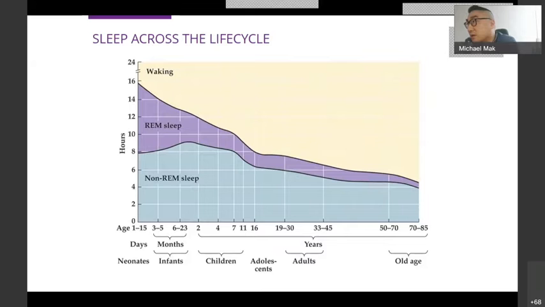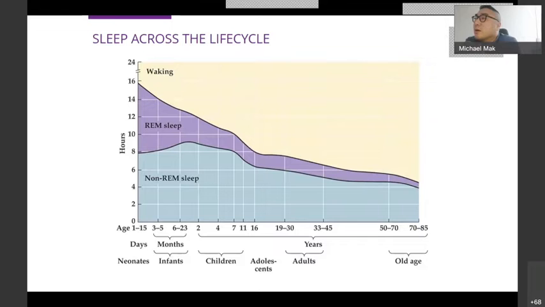What's also interesting about the changes in our sleep patterns across the lifespan is that young folks have a tendency to sleep late and wake up late. And that's built in, as you know, in human beings, in primates. Teenagers have a tendency to sleep late and wake up late, which is why a lot of sleep doctors, including myself, advocate to change the start time of high school to be later. Because if a person has to attend homeroom at 8:30 in the morning, but their internal body clock is telling them to still be kind of sleepy, then they might not be learning the best that they can, right?